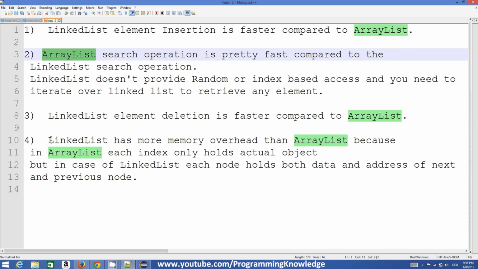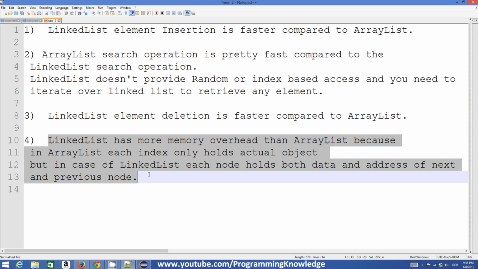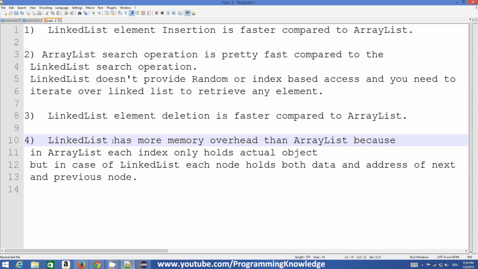Now the fourth and last difference is that linked list has more memory overhead, because linked list works on pointers, doubly linked list pointers.